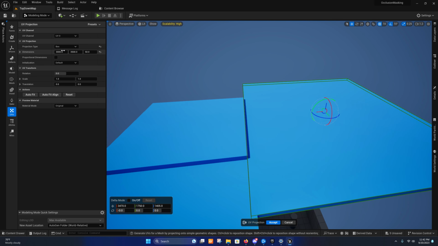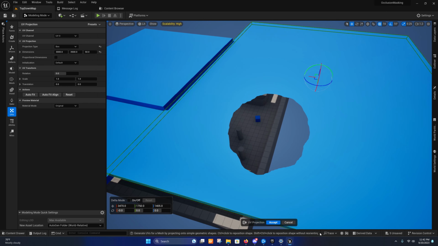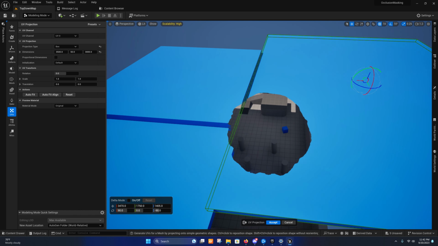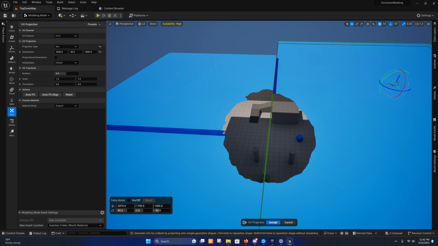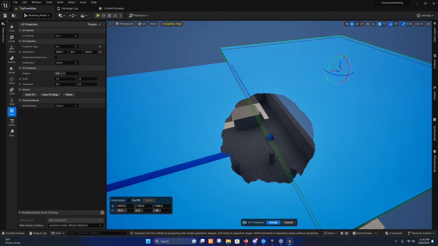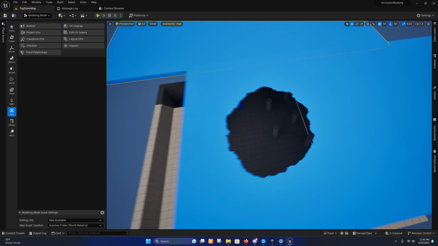This is mostly because of the settings that I put in here. You can mess around with them if you need to, but I think what I normally do is I'll auto fit it, and if it's still too big, I'll put it up next to something else, and I'll mess with it until it looks like it's about the same proportions. So anyway, let's go ahead and get started on this.